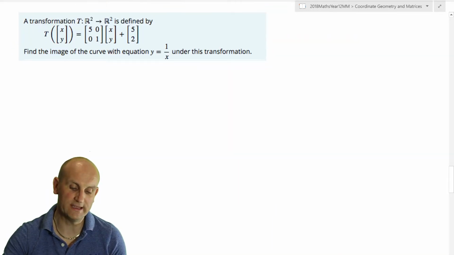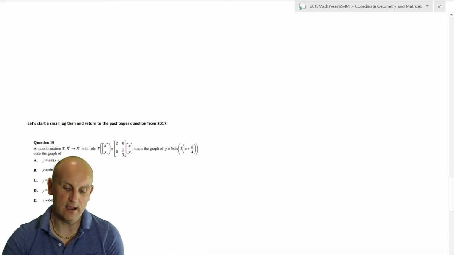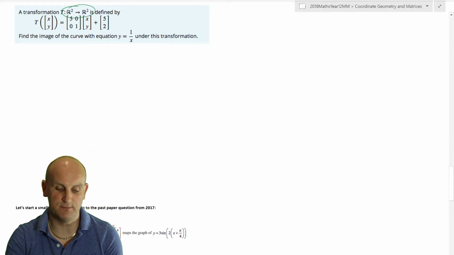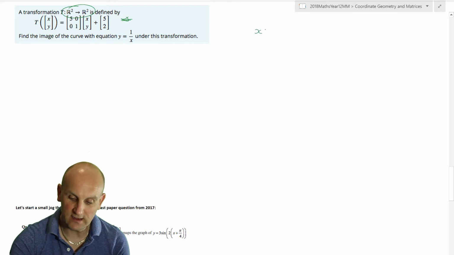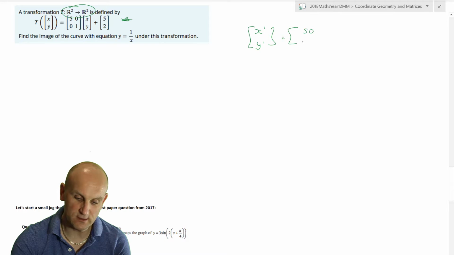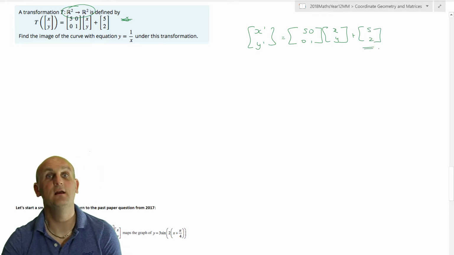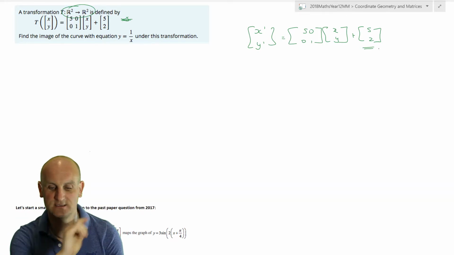Here's another example, again from the Cambridge Essentials textbook, making it slightly smaller because it doesn't need to be that big. Now, I've got a transformation, again, mapped from the Cartesian to the Cartesian plane, given by this. All it's trying to say, in its really confusing way, is that (x dashed, y dashed) is given by the matrix 5, 0, 0, 1 times (x, y), plus (5, 2). We haven't seen it before, but I talked about it earlier. That now is a translation: 5 units that way and 2 units up.